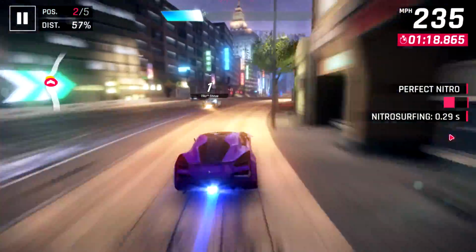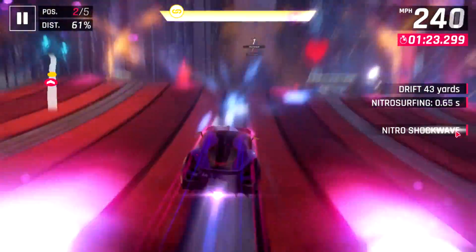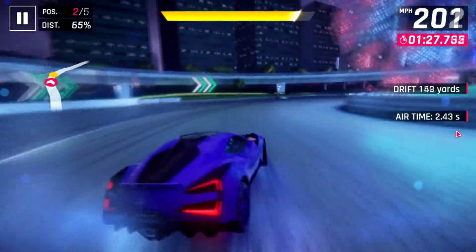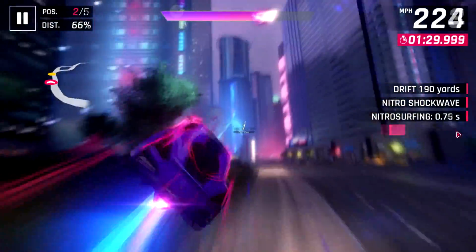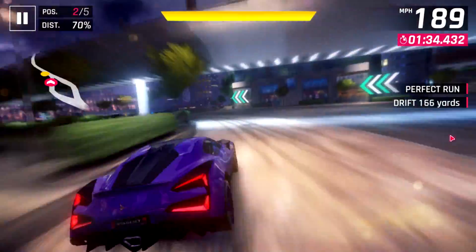So here, he passes us finally on the second lap after being on our tail the entire first lap. Now, one thing you have to remember is that the Chiron does have worse nitro efficiency than this car, and while it does have a much higher top speed, it cannot maybe reach as high of a speed when you're going around a bunch of twists and turns and stuff.